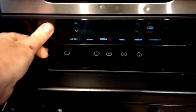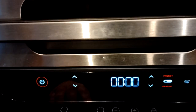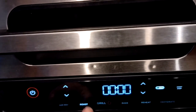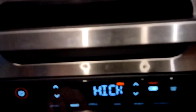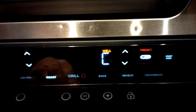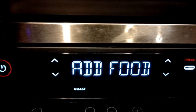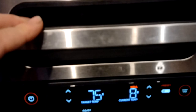So we are going to go on, we want a preset. Come on, preset. Chicken, well done, congratulations. Start. A few minutes since I put that down, it now says add food. I always put it in anyway. So it's already started, a nice little slow bit.